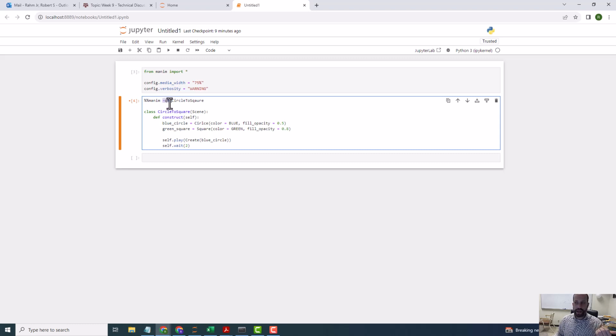The .qm, I forget what the Q means. I think it means to actually show the video instead of just saving the file somewhere. But the M means medium quality. There's L, M, and H. H is like whatever the best high def thing is. The percentages here tell Jupyter that this is a command that needs to be run on a command terminal outside, and there's connections between Manim and Jupyter that make all of this work.